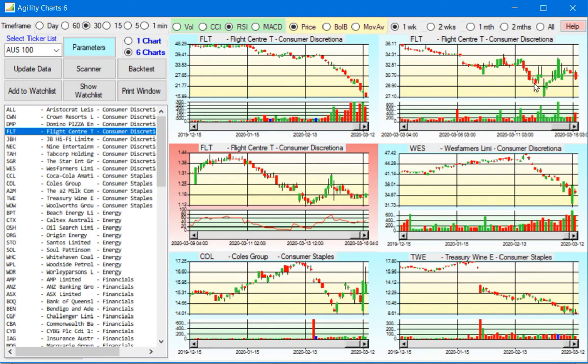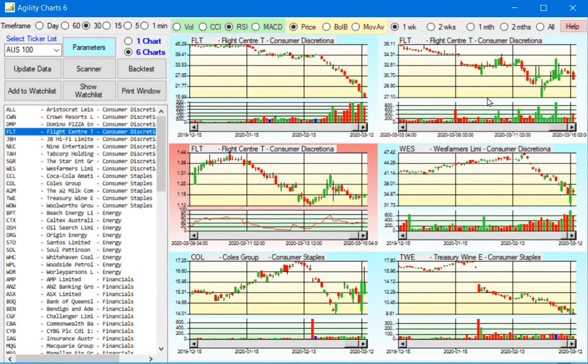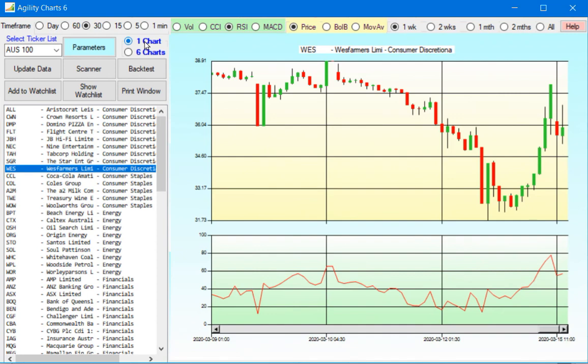You're going to lose part of the video by going full screen, but you'll see exactly what I'm talking about. You can see the size of the charts have now changed. You might only be seeing that area there, but the charts have gone to full screen and resized. So that's back to the 6 chart display with the size of the video. I'll deselect that chart. We'll go back to 1 chart.